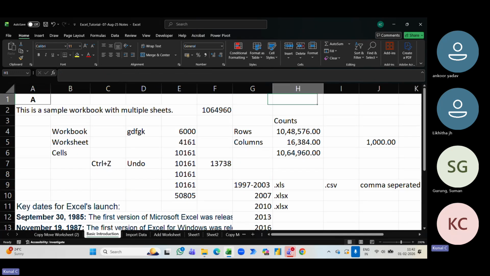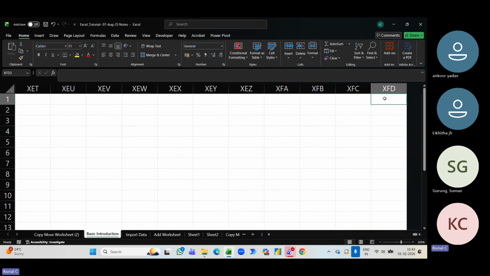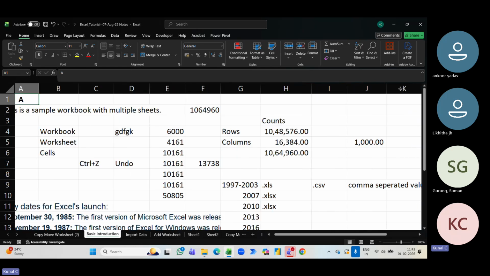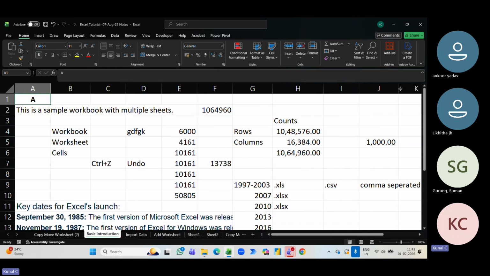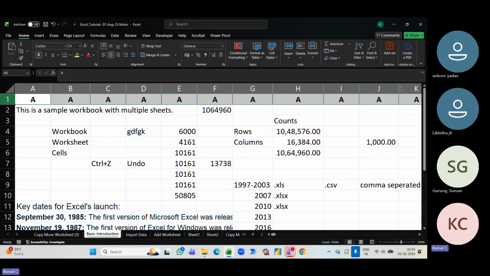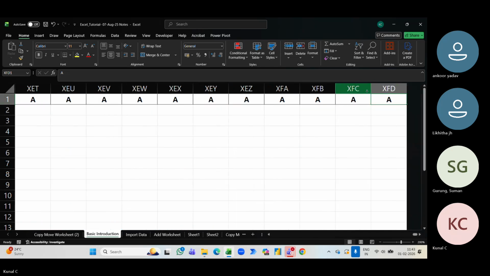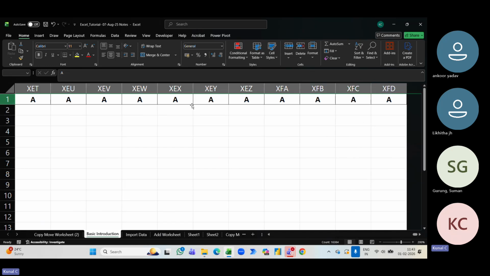Let's see columns. How many columns can we have? If I go to the right, we have alphabetical representation of the column headers. But the total, if you add it up, so let's say I just add all the A's over here, you can see there is a count of 16,384.